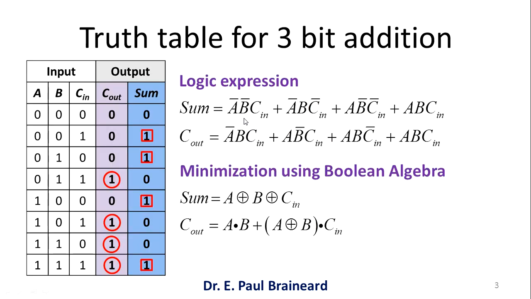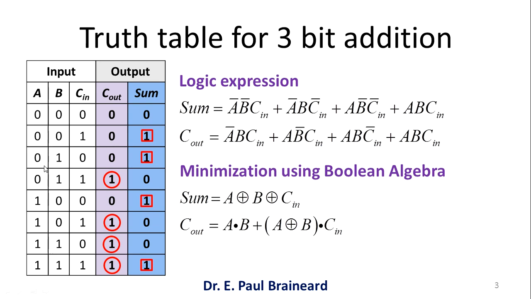Well, the truth table for 3-bit addition looks like this. So if I am having two inputs A and B, and if both A and B are zeros, and if there is no carry from the previous stage, then sum is 0 and the carry out is 0. Now for the same inputs which are 0 and 0, assume that if there is a carry from the previous stage, then sum will be equal to 1 and carry out in this addition operation will be 0.